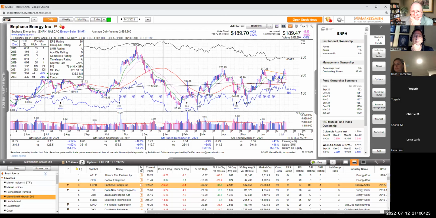This is like a roller coaster, up, down. It's not solid, and you probably need more time, but you've got a really good relative strength rating and line. But you can see up here the market's under pressure. So we're just not quite ready, but look how many great funds are in this stock.